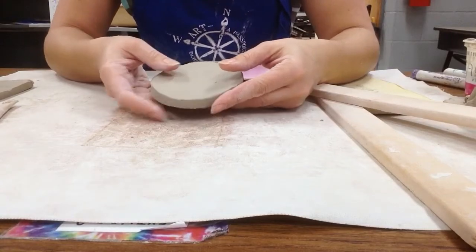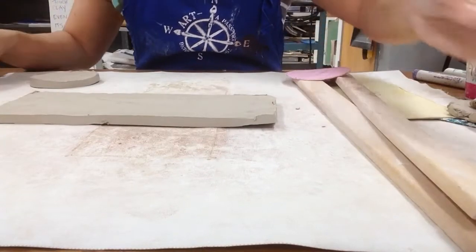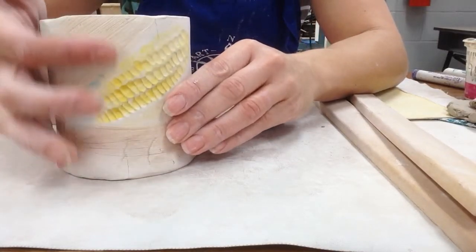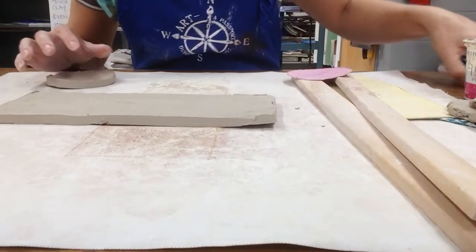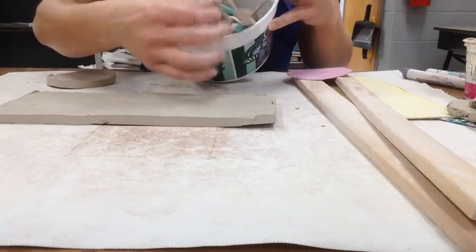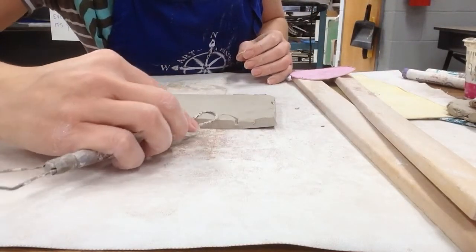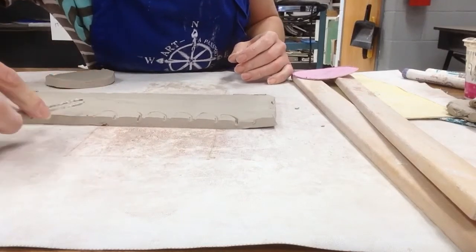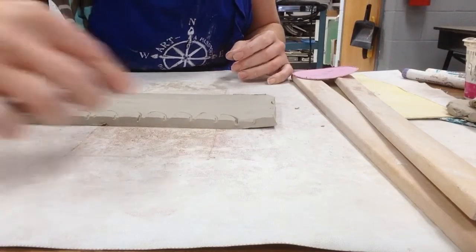Okay, now before I put the two together, I want to make some textures on one side of my rectangle, because you can see on this pot there's lots of textures. Textures are where you press things into the clay and they leave marks on the clay. So I have different things that you can use for that. There's a whole container of tools that you can take from, so I could use any of these different ones and just start pressing. I don't want to press so hard that I'm cutting this when I'm making my textures, because if you do that, you're going to really make your clay weak in places, so you don't want to press so hard that you're cutting.